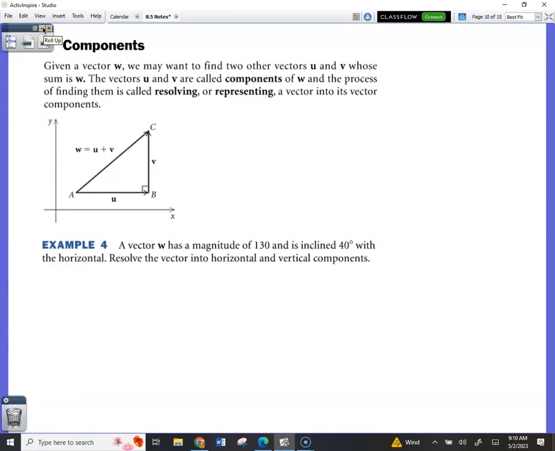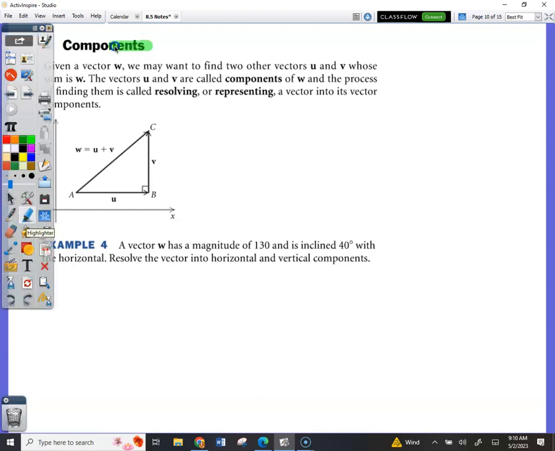Okay. If you have a highlighter, highlight the word components. This is going to help you to understand where to look in your notes when you go to start the homework. If you look at this picture, this is the reverse direction of what we just did, and this is actually way less work. So what did we just do?